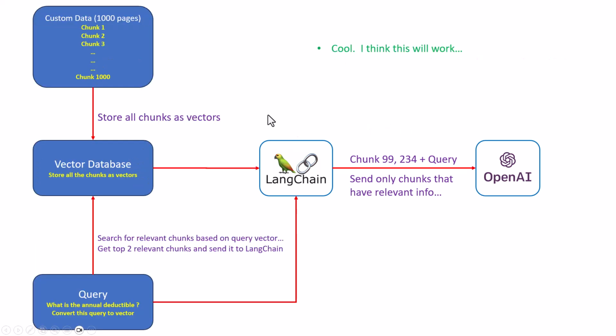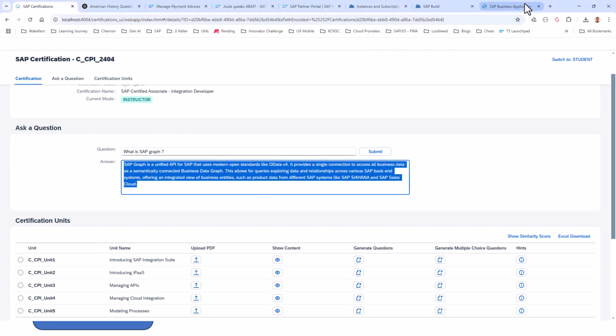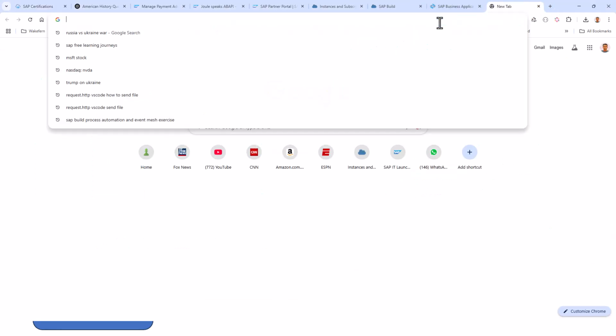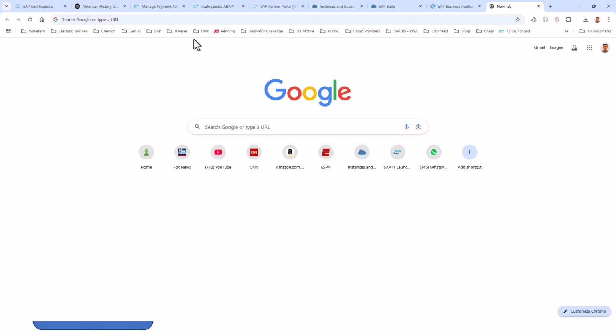So for that, what we can do is break this benefits document, your 1,000-page document, into different chunks, so 1,000 chunks in this case, and you store them all as chunks in the vector database. And last year, SAP introduced support for the vector database in the SAP HANA Cloud.